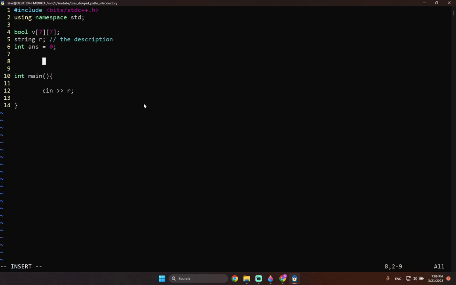And let's implement the DFS here. So for the DFS, we need the current row, the current column, and the current step that we are on. So let's define this DFS 0, 0, 0. So we're in the first step, so 0 based indexing for our string, and top left is 0, 0 here, right? And after we execute the search, we're just going to output the answer here. So that's the main function. So let's go to the DFS function now.